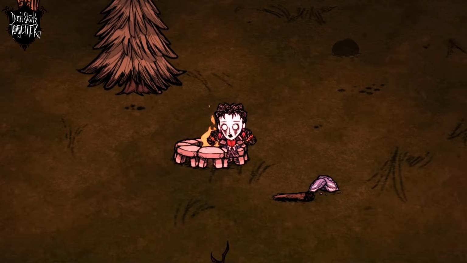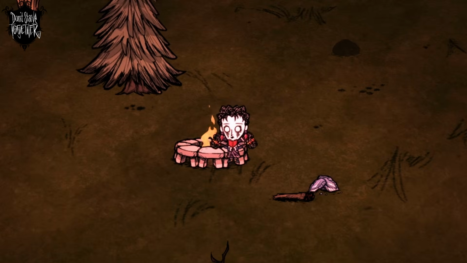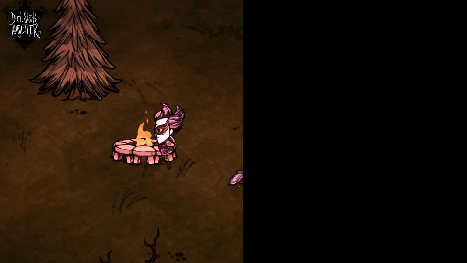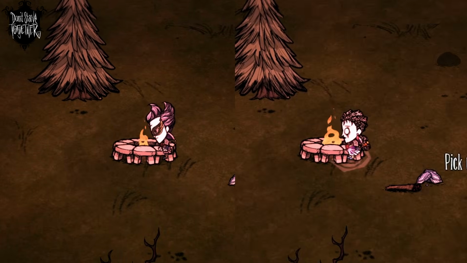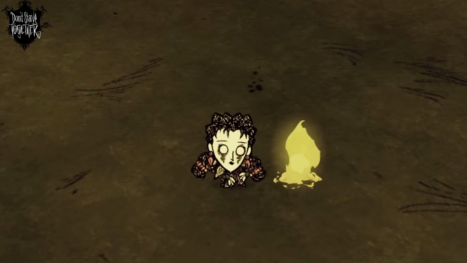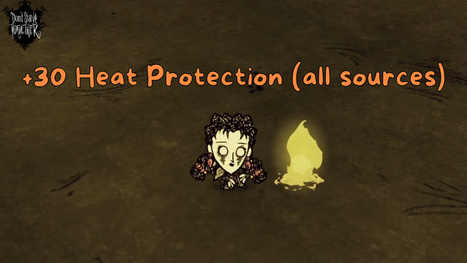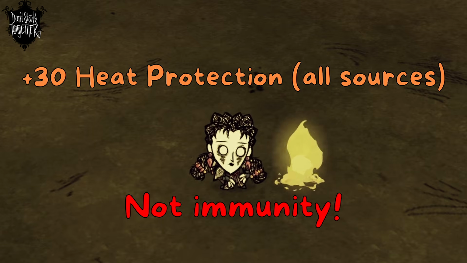She also gains some other fire related upsides that are unique to Don't Starve Together. First up, any fuel that Willow adds to a fire will straight up just somehow be more fuel. How? I don't know, it just works. For example, here's a log added to a fire pit by Wilson, and here's a log added by Willow. Willow also cooks food significantly faster than other characters, and she finally has a natural resistance to overheating, gaining 30 free heat insulation, meaning farming sanity from fire is less dangerous. But be aware that resistance does not mean immunity.